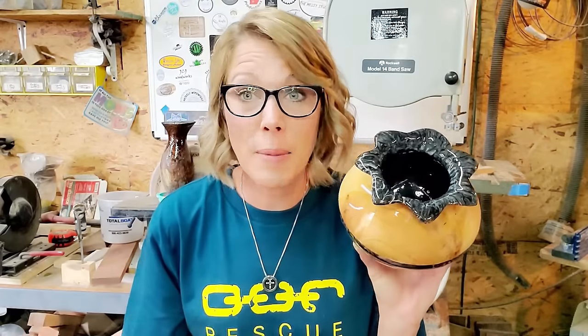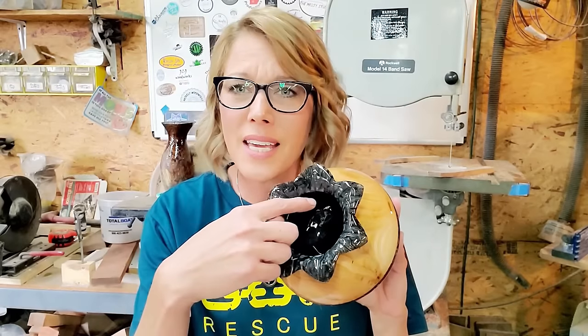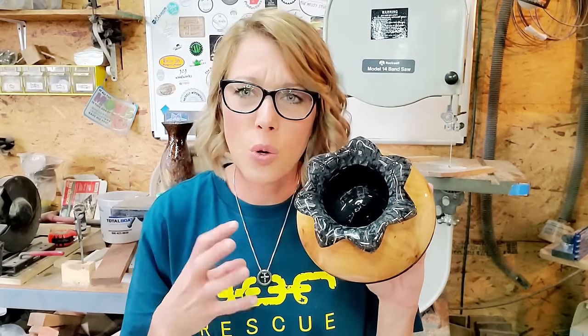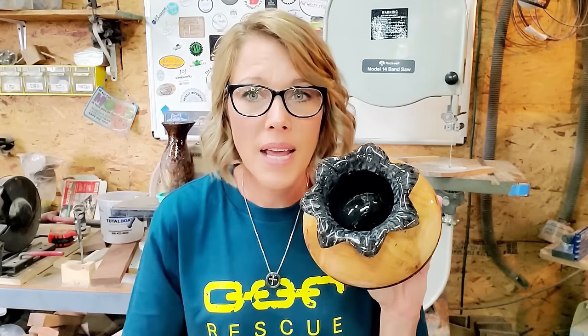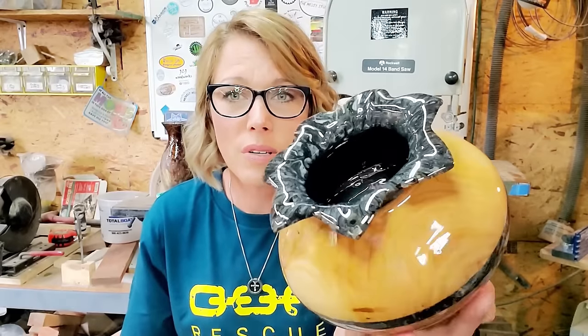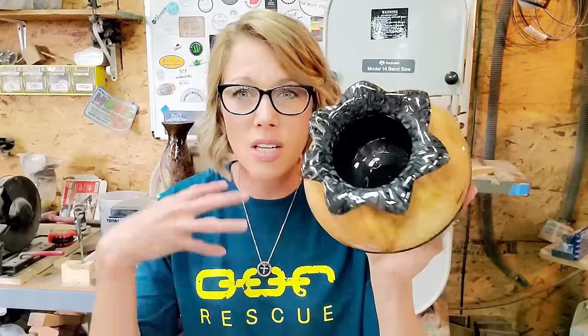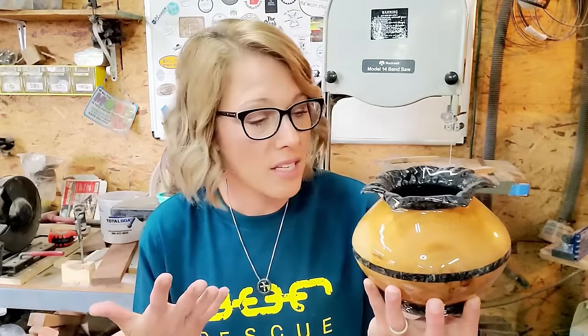Also, first time painting the inside of a hollow form. The hole was quite large, and the inside, where everything was joined together, was very distracting to me, so I decided to go ahead and paint the inside a dark color that was very similar to this grayish that's in the rim. To me, it looked like everything flowed nicer by doing that.